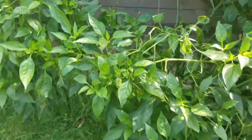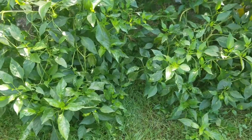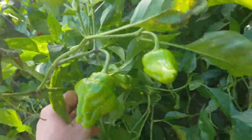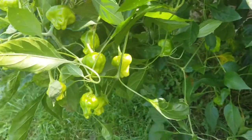These are my pepper plants. They're all kind of fallen over. They're very thin, but they're producing very well, which is still good. So you can see I got quite a few peppers on there. These are pepperoncinis. I mean, look at all of those. Under here, I got peppers. There, you can see all those. So they're kind of falling over under the weight of all these peppers, so I definitely got to pick these today.